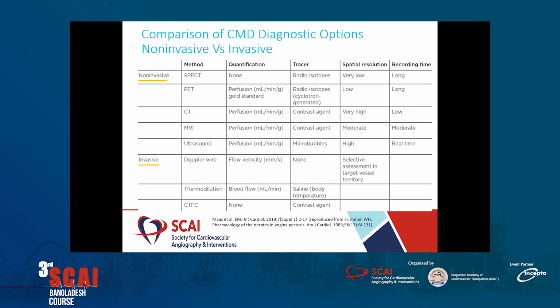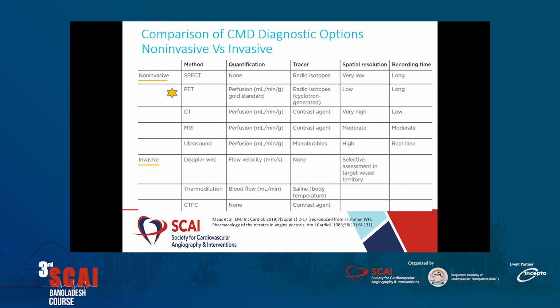So how do we diagnose INOCA? There is an option for non-invasive and there is an option for invasive. With non-invasive, PET is the most accurate or most robust, but still it's not complete. You will only get the information for CFR. You will not get the information on IMR or other parts that you need, like an acetylcholine challenge test. So we have the invasive approach, which is the most accurate, and we do it routinely in the cath lab. In our center, we do it every day.